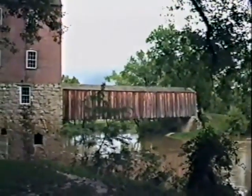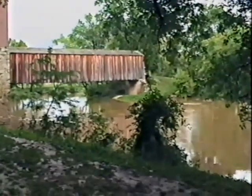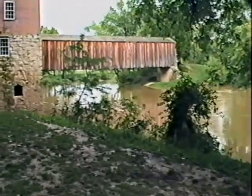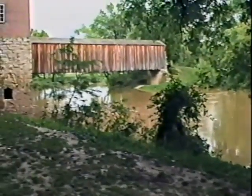It's just the back side of the bridge, and you can see the corner of the mill here, and we'll get a better shot of it. That's the Whitewater River, and it has really rained here, and things are running about 2/3 bank full, and you can see how muddy that water is. It's just rained here this morning. In the mill now.